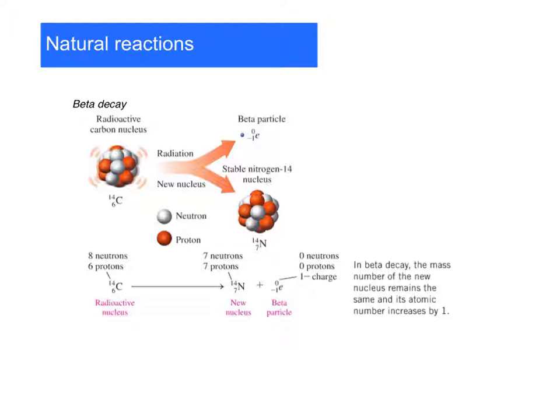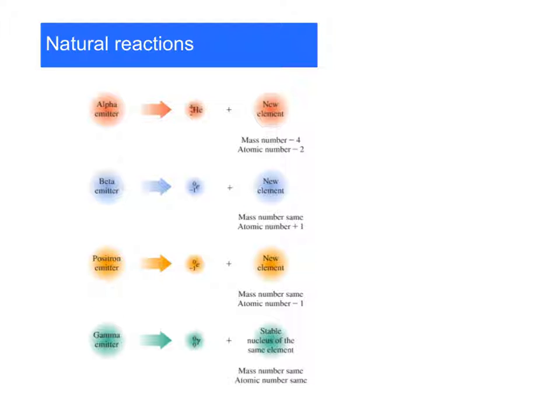Part of the reason we write the symbol for the beta particle the way that we do is that it makes the math work out. So 7 plus -1, which is what we have on the right, gives us 6, which is what we started with on the left. Those numbers always need to add up on both sides of our equation. I'm not going to go through this chart, but it's a helpful guide for you to figure out, if it's undergoing each of these types of decay, what is the product that you get out.